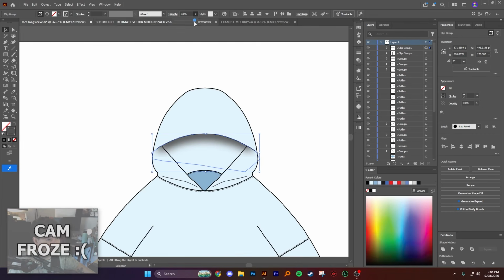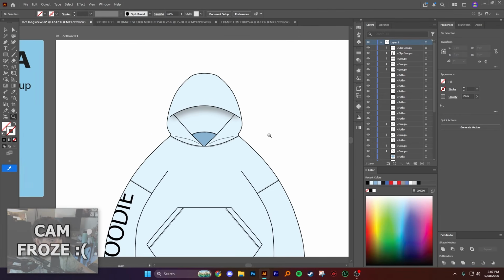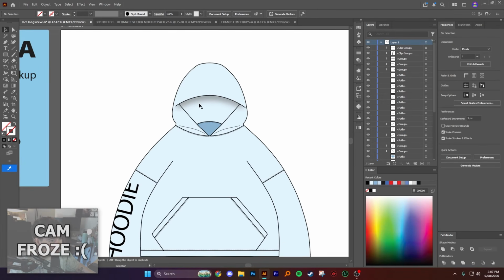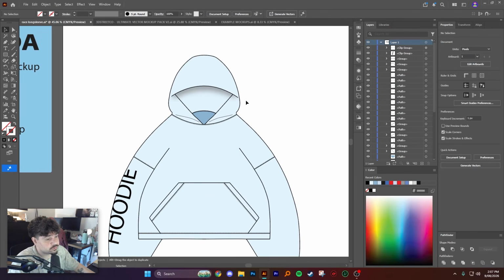I like to turn down the opacity a bit so it's not as harsh. Still looks like a shadow, just not as harsh. And there you go. So it adds a little bit of depth. Obviously, I think it still could be improved a little bit, but that's not too bad for an example.